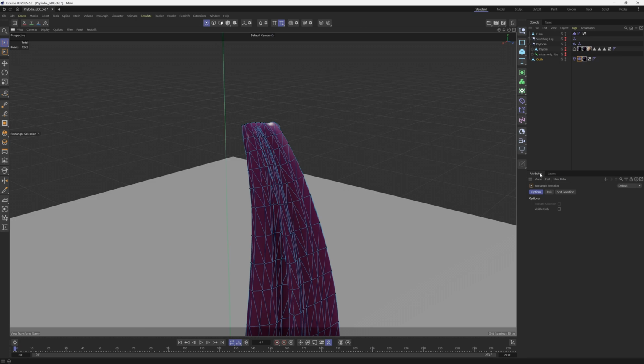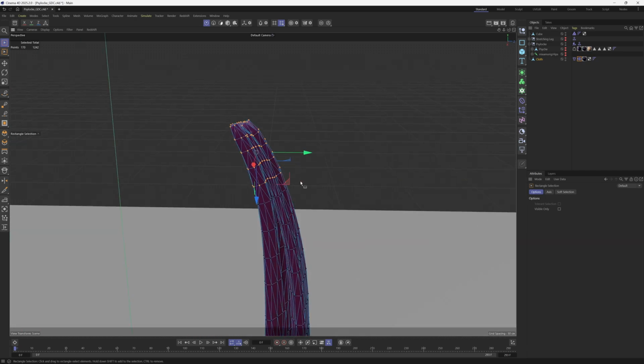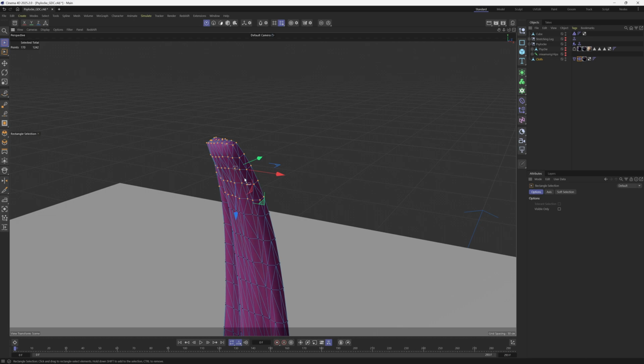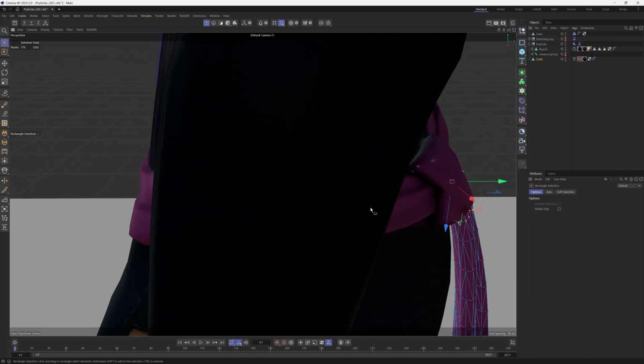Now down here in the lower right hand corner under attributes, you might notice that we have this box here that says visible only. I'm going to make sure that this is clicked off, because if I hold down the left click in my viewport and I just select here, I selected these rows right here, and you'll see on the back hand side, it also selected these points here as well. If I would have had this selected, it would only select the visible points that you see here. So that's a good way to make sure that everything extruded to the next side is going to get selected as well.